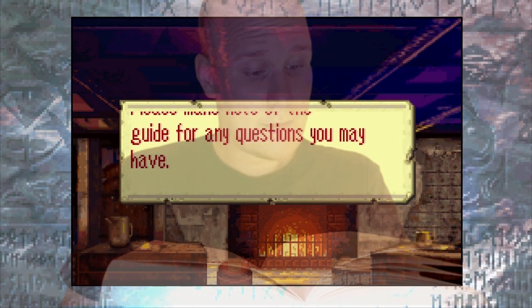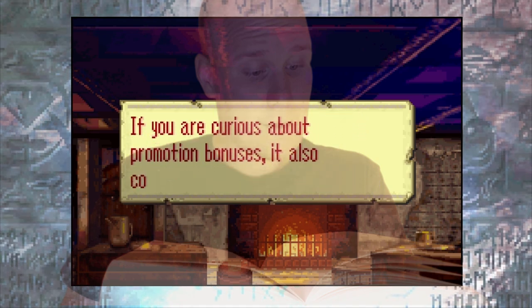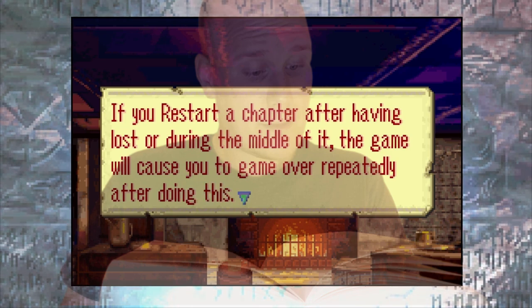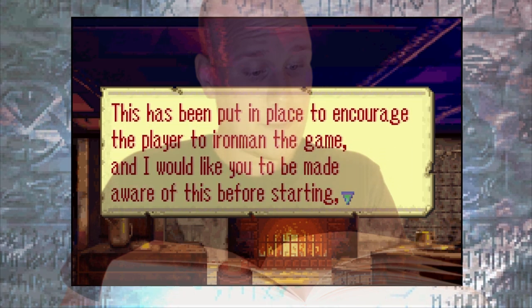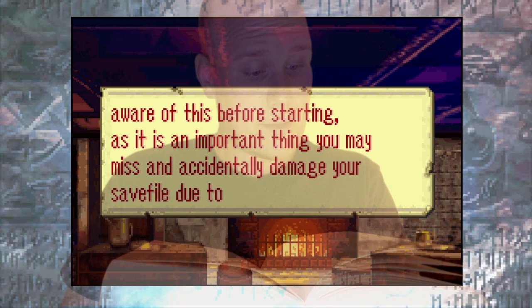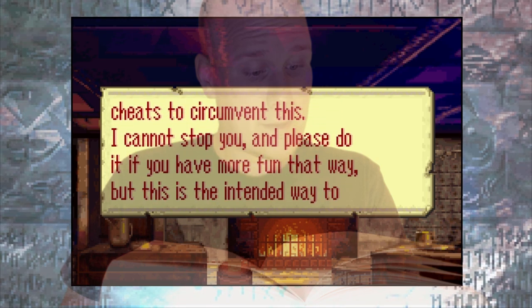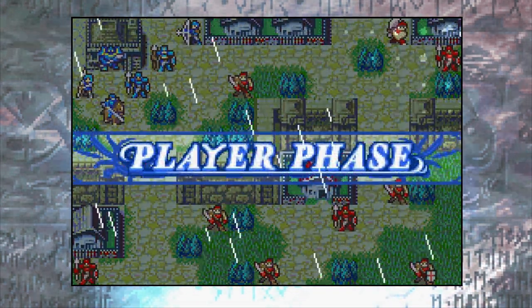Please make note of the guide for any questions you may have. It clarifies many things that you may be a bit lost about, so if you are confused, take a look at it. If you're curious about promotion bonuses, it also contains information about those. Important, please note, if you restart a chapter after having lost or during the middle of it, the game will cause you to game over repeatedly after doing this. This has been put in place to encourage the player to Iron Man the game, and I would like you to be made aware of this before restarting, as it is an important thing you may miss and accidentally damage your save file. In addition, I request that you do not use save state or other cheats to circumvent this. I cannot stop you, and please use it if you have more fun, but this is the intended way to experience this game.